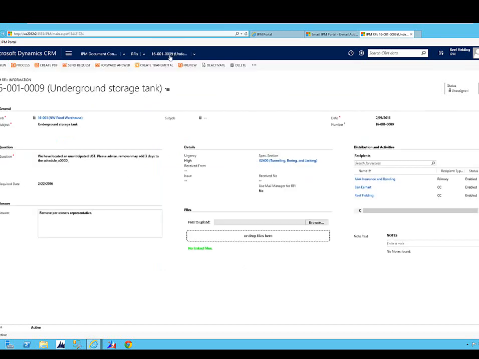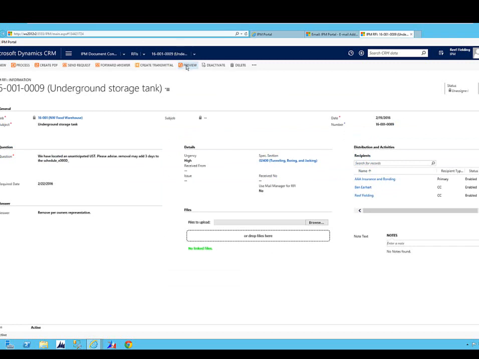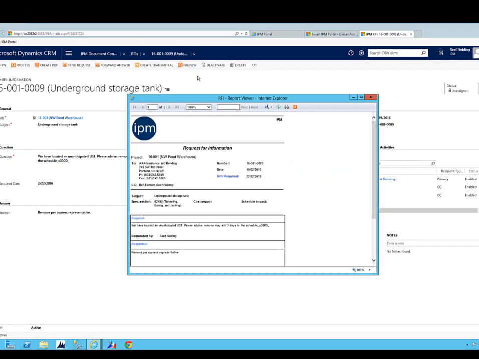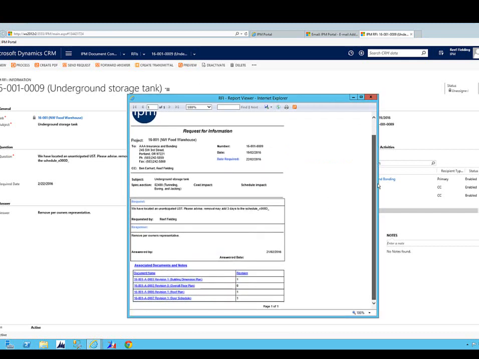Now that those are added, if we were to preview the document, we'll see what we're actually going to be sending out. You can see the document there. This will be generated as a PDF and attached to the email when we click on that send request. So those blue hyperlinks are very obviously presented down the bottom of the screen.